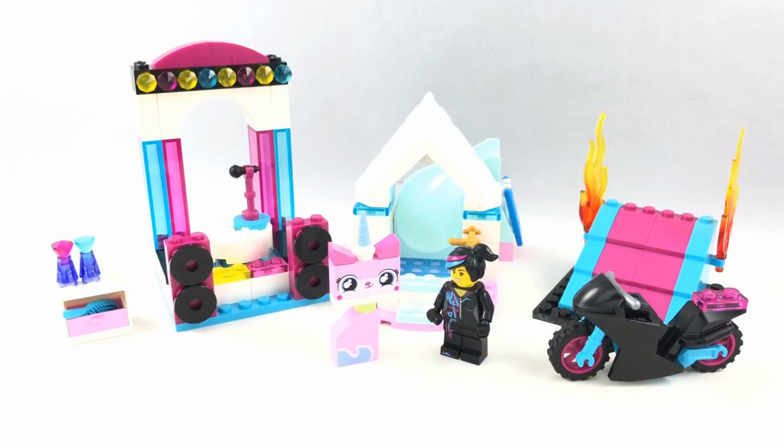So overall, this has the same trappings as the Emmett's Builder Box set. I think the builds in this set are actually worse than Emmett's Builder Box because they have less appeal for older builders, though I think that Spa has universal appeal. But there's better pieces in here with new pieces and different colors that I haven't seen before. There's also that exclusive Unikitty, and as a whole, the main thing weighing this down is the $30 price tag.